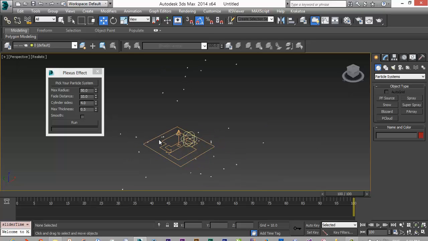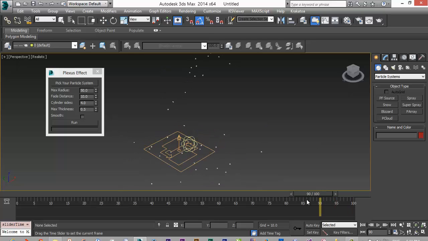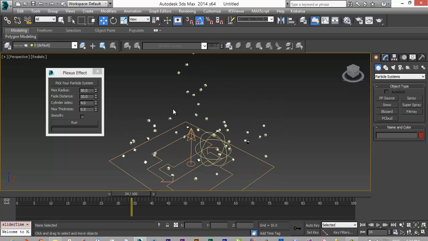This was very important because, for example, I have a scene and in the first frames the particles are too far from each other, but I want to have lines between them. But after that, the particles are coming too near each other.